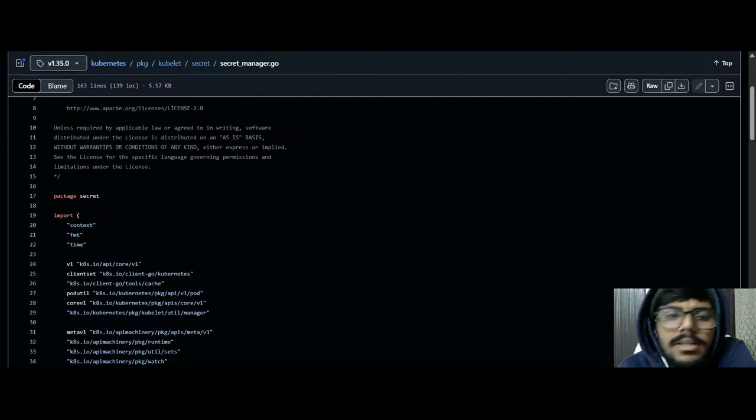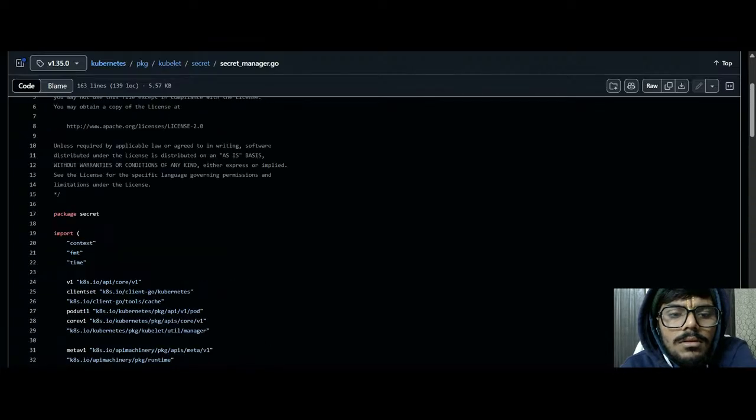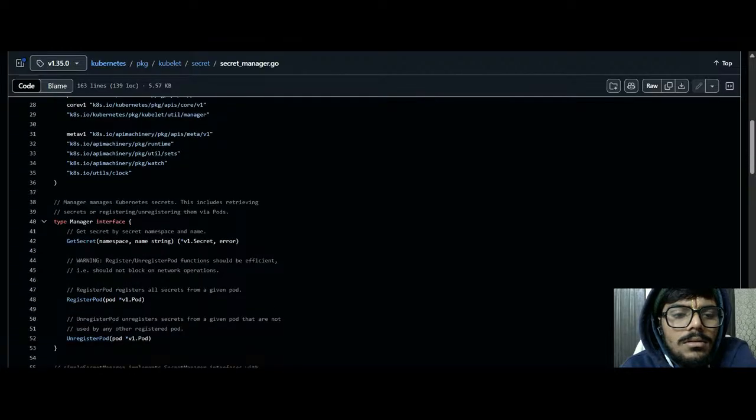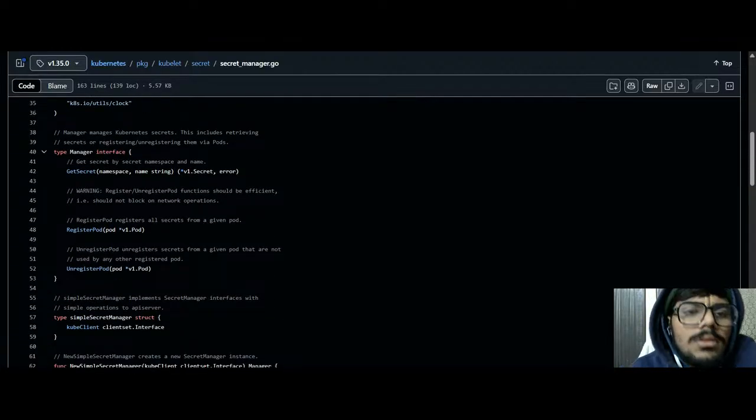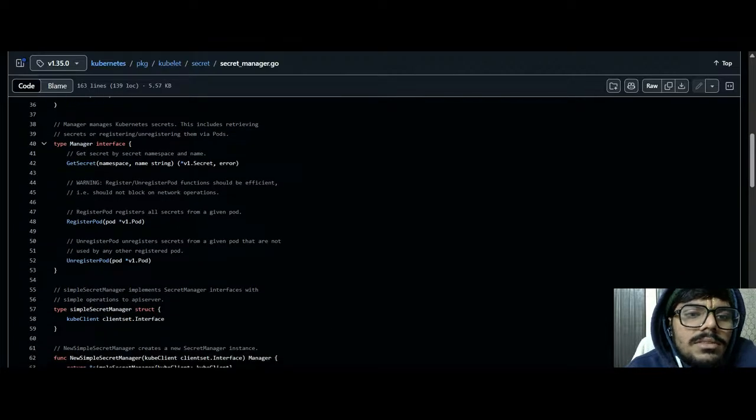It's been using some of the tests as well, some tests and packages, plugins. Right. So let's move a little bit more to the Manager interface.